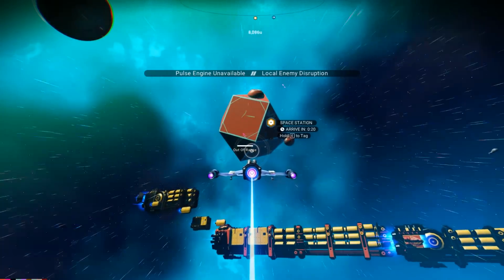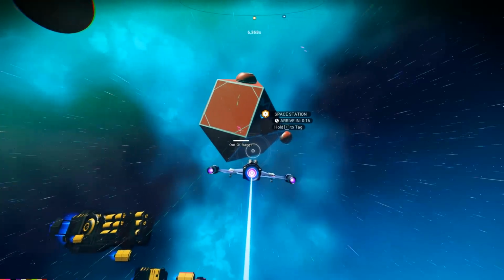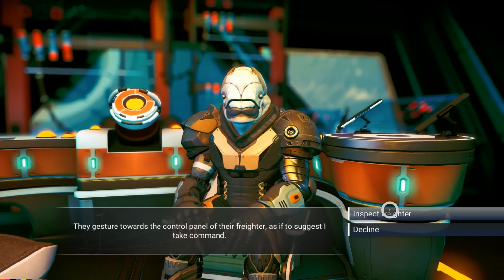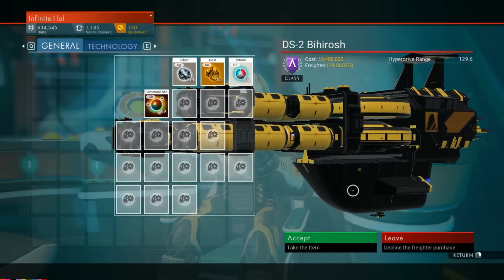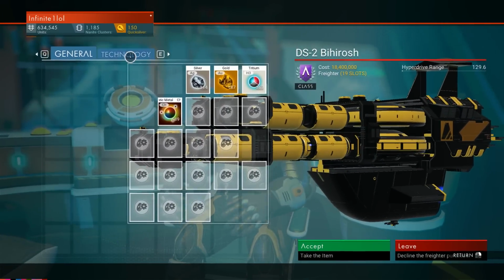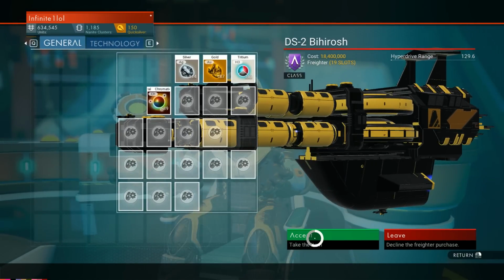The second method involves doing a part of the main storyline up until the point that the game rewards you with a freighter, and the advantage over here is that you can get this relatively early in the game if you're on a new game. It's also free, but once you pass it, you cannot do it again, and there's a few other restrictions I'll talk about when I go over this method.